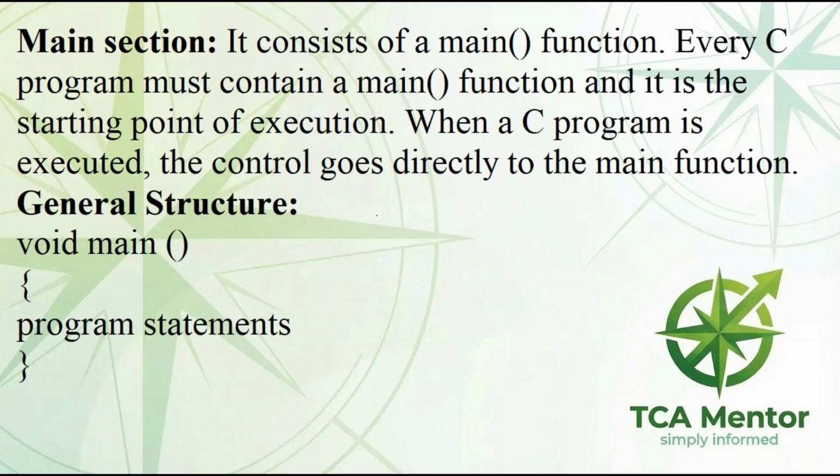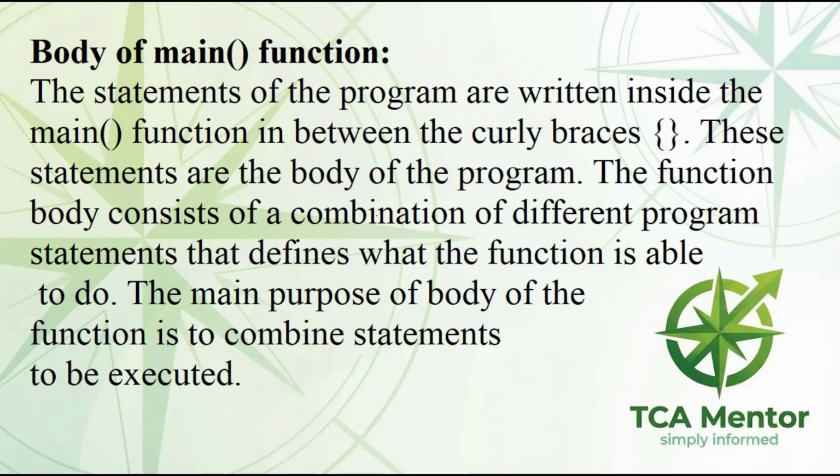Main section. It consists of a main function. Every C program must contain a main function, and it is the starting point of execution. When a C program is executed, the control goes directly to the main function. Body of main function. The statements of the program are written inside the main function in between the curly braces.